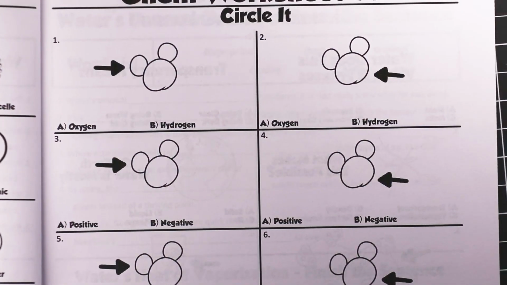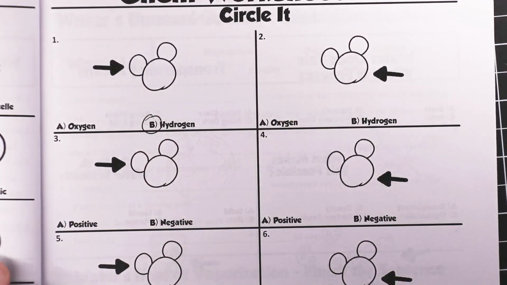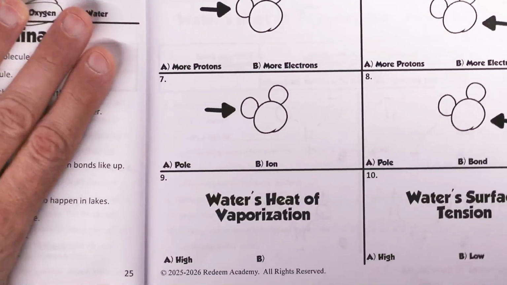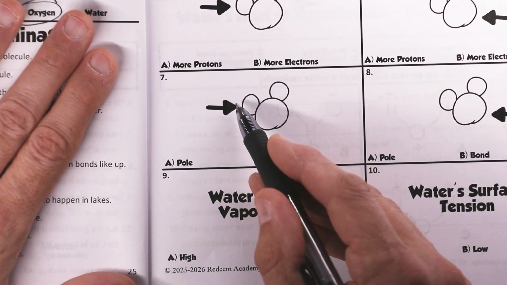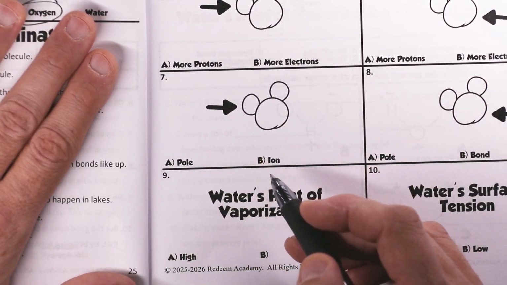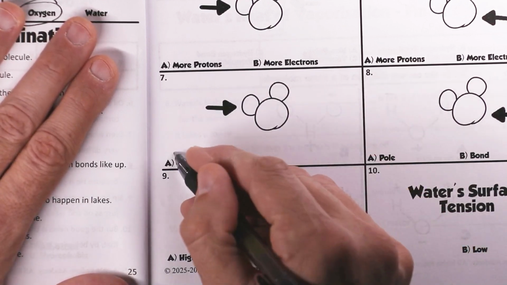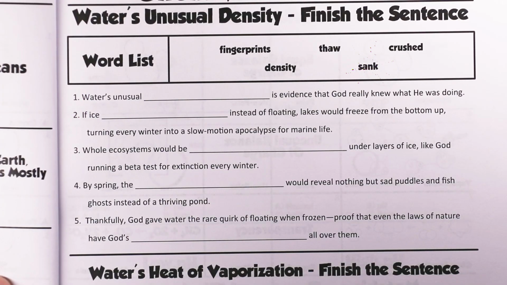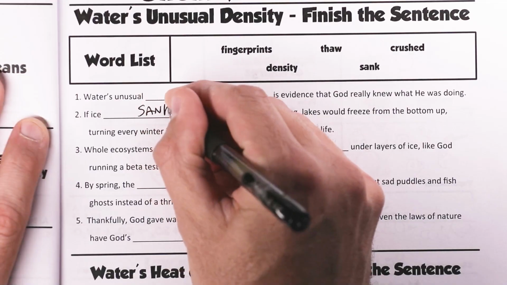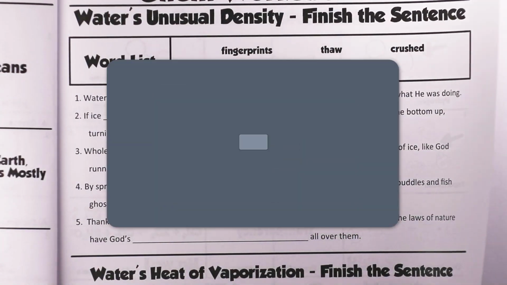7.2, a lot of arrows pointing at the same things and asking you basically to remember what it is. So right here, we're pointing at a hydrogen. But then also, this one's really tricky. Maybe you don't know this. I didn't do a great job emphasizing the use of this word. You know, the Earth has a positive and a negative pole, or a magnetic north and south pole. Water has a positive pole and a negative pole. So also the right word to use for this is pole. Okay, 7.3. If ice sank instead of floating, sank. There you go, number 2. And we're off to 8.1. Here we go.